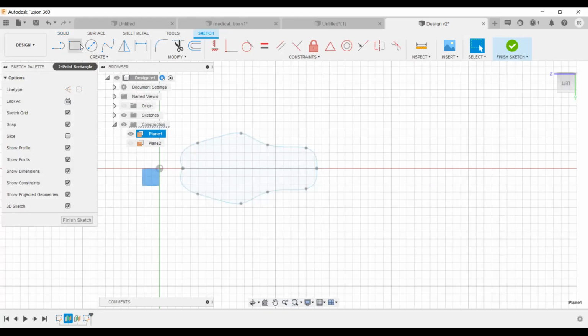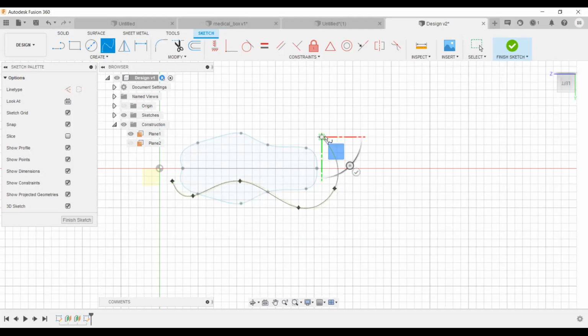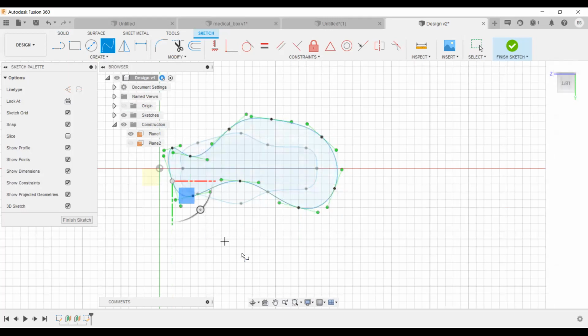You draw another spline. You can decide to mirror. I'm not mirroring. I have shown you how to mirror. So iko hivyo.